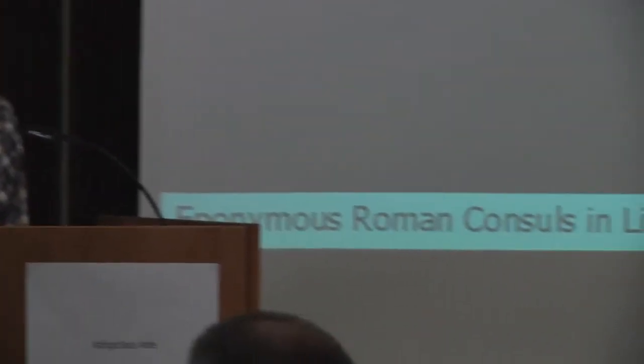You had a remark on the data type of the dating, in fact, where you showed the markup where there were two types of dating. I think there was one with 57 before and then another way of inscribing this. My question would be, do you have already a clue what would be the most preferred way of in fact in the end mapping the persons or the events on a temporal scheme?